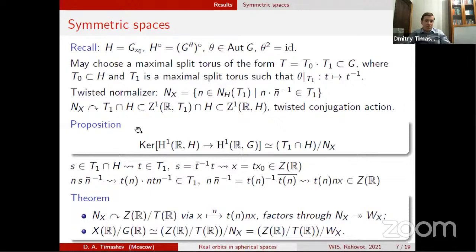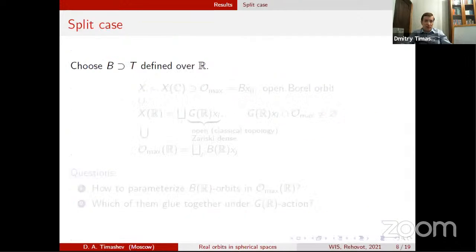So this is why we need some different approach in the general spherical case. And the second reason is that this different approach, which we now pursue with Stephanie, is interesting because it is linked with some other constructions in the geometry of spherical varieties, and we find it quite interesting and promising. So let me now turn to the second case, the case of split G, and let me explain what is our approach to classifying real orbits in this case.